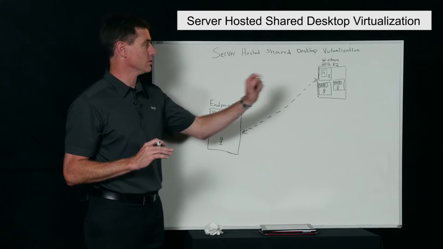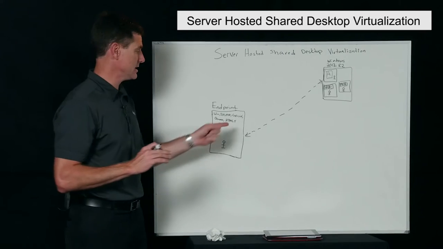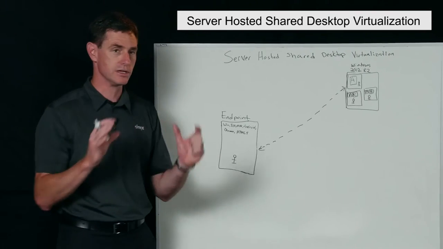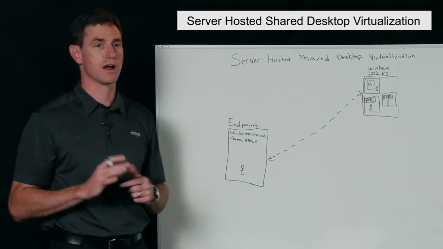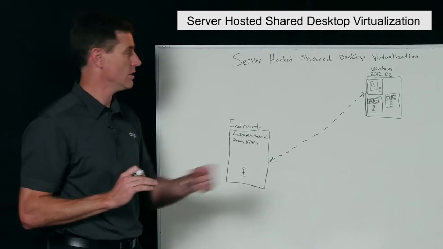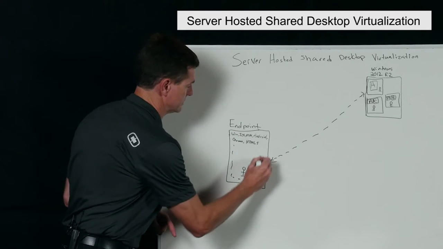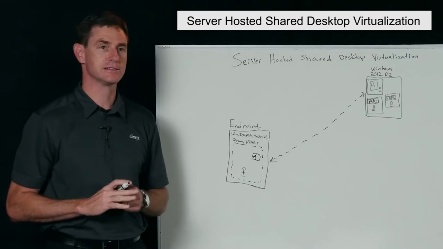What this means is multiple users are simultaneously leveraging that operating system back in the data center, but each endpoint gets its own desktop look and feel, not truly unique, not truly isolated, but shared on a server operating system running back in the data center over a presentation layer protocol, being presented to the endpoint device with the applications part of the desktop delivery model.